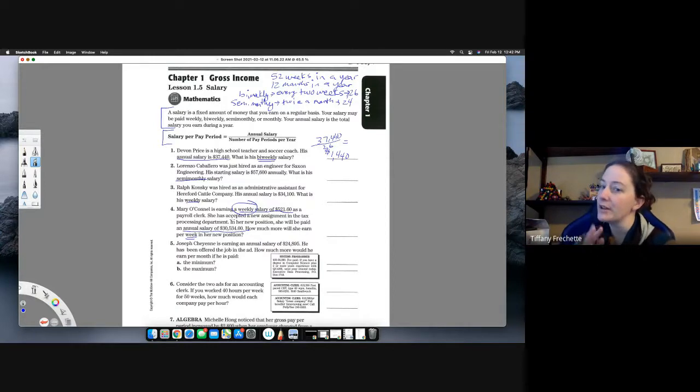So you can do one of two ways, but you need to make them the same unit. Right now, this is weekly, this is annually. They're not the same unit. You can't really compare these. So make sure you either make this annual, subtract, and then divide by 52 again, or divide by 52 to make them both weekly, and then subtract there. So I didn't work it out for you. I just kind of explained it to you. Hopefully that made sense.